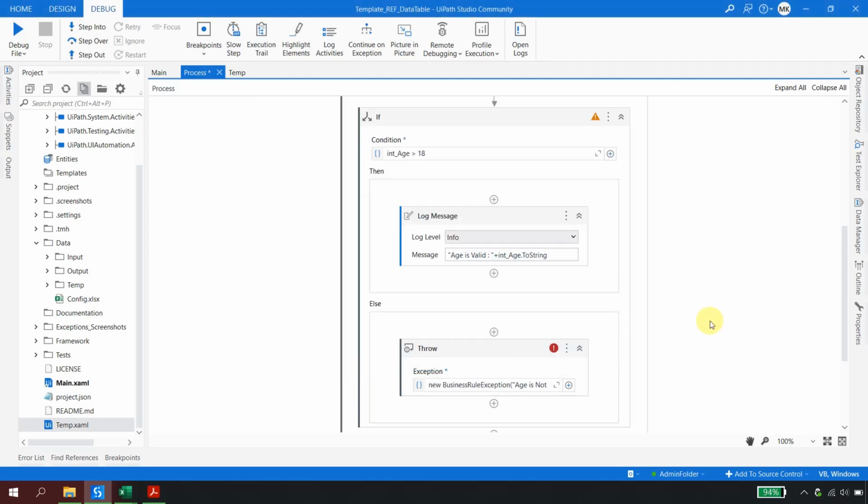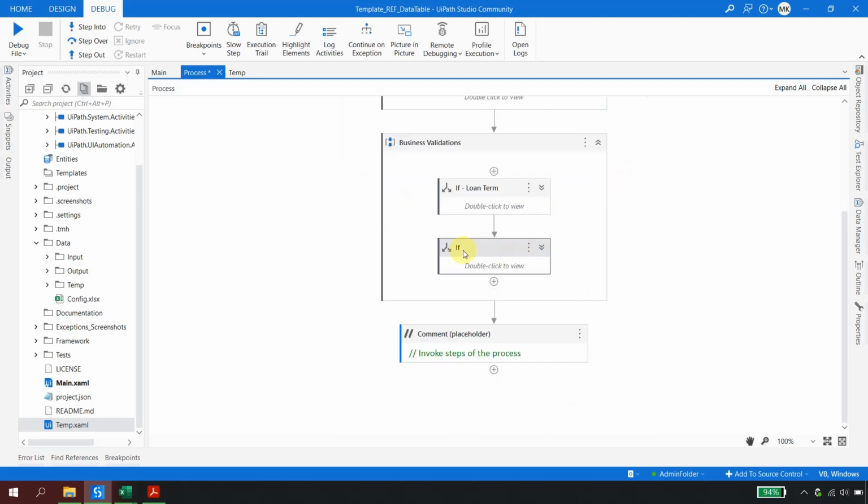Now one more thing which you can incorporate here is that you can put these messages also in the config file. That way in future, if your business tells you that they don't want to have this message, or there is a slight change in the text of the messages, you don't have to redo the automation, right? So I hope you understood the concept that anything which you feel might change in future, put it in the config file. Okay, so if age is greater than 18, yes; if age is less than 18, we are going to get a business exception, and that works. So this is an if for the second validation, and this is for the age.